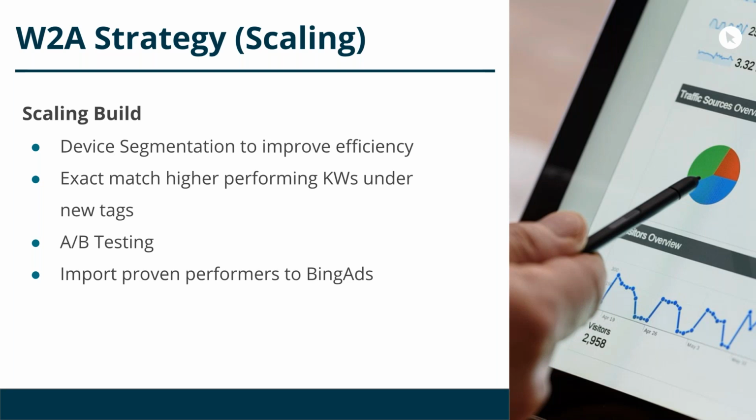Additional to that, pretty typical of any Amazon or AdWords strategy, it's good to find what your high-performing keywords are, and you can essentially bring these out, put an exact match on them, and place them into a new ad group within your current campaigns, and assign them a new tag so that you can see what the performance of those exact match keywords are in comparison to any other keywords that you might be currently testing with.